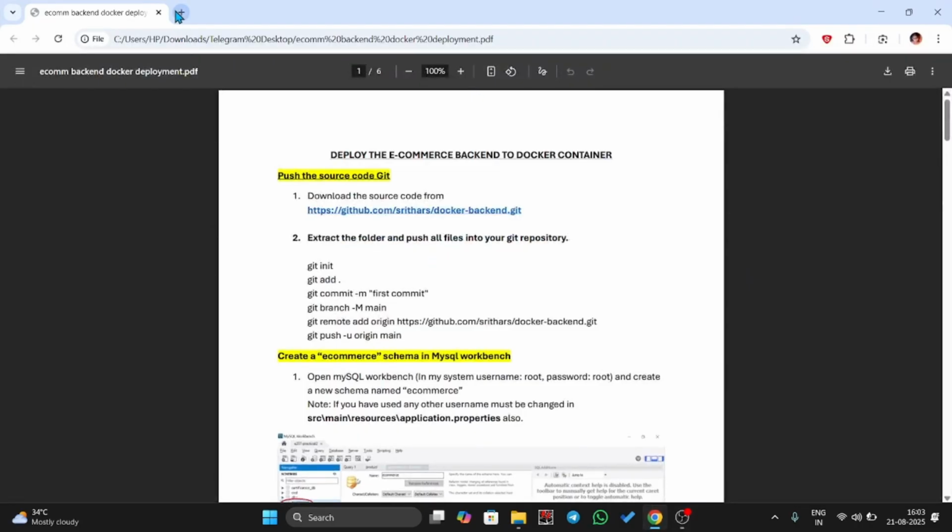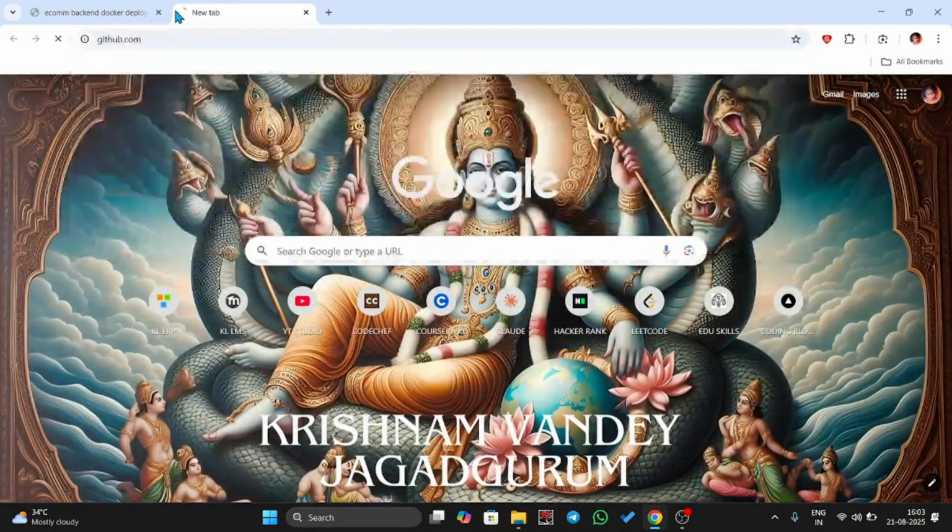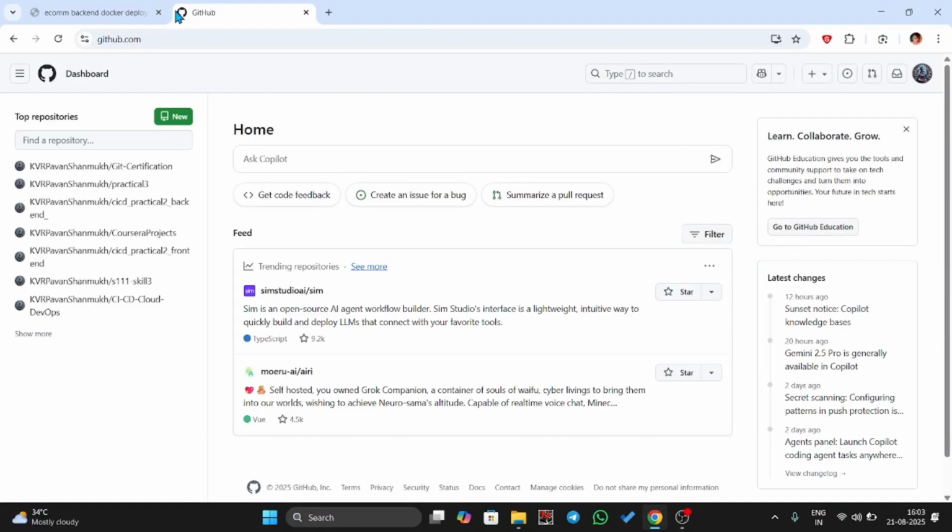So today we are going to learn about how to deploy the backend into the Docker container. So we go through the process, but there is something to explain. The first one is why to deploy it through the Docker only. Because Docker will overcome this particular process, which is being done by the Jenkins.